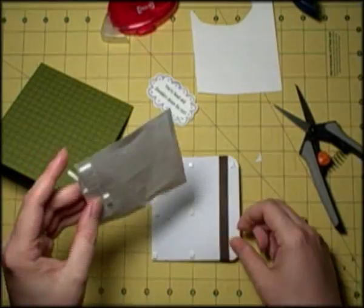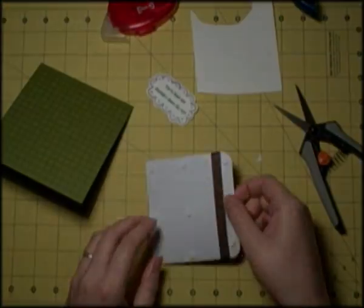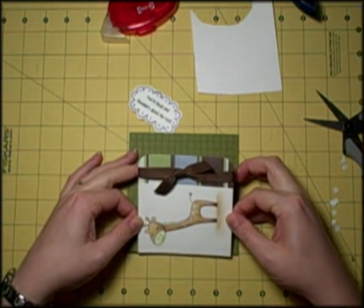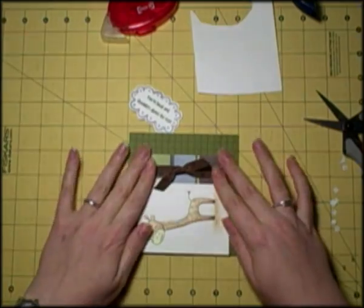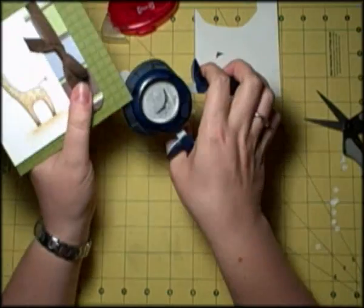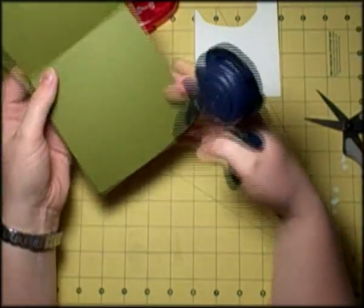So now I need to start putting the card together, and basically I've just put some 3D foam stickers on here, and I'm just butting this giraffe topper to the very edge spine of the card. And I should have done this beforehand, but basically I'm just rounding those 2 right-hand edges again to mimic the topper.